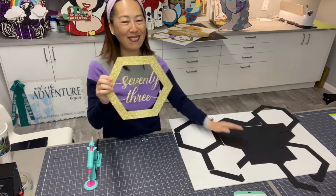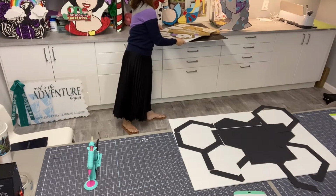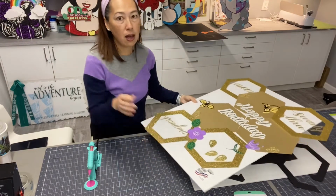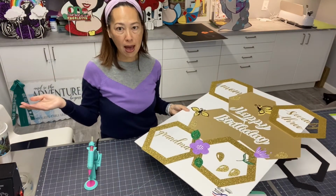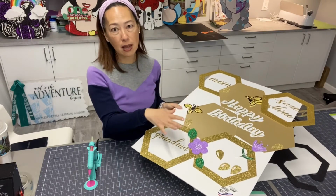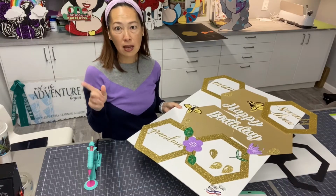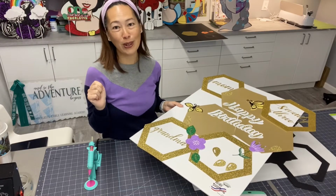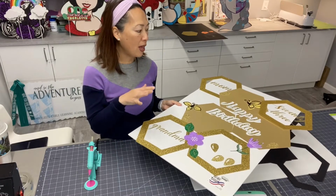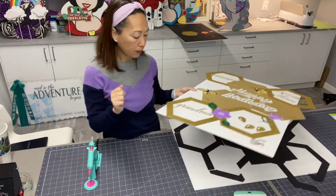So here we go, all right? So the first thing is, when I cut off of the mat, basically from the Cricut Maker mat to here, I like to take it off the mat and piece it together on these boards so I get a visual of, is anything missing? Is anything defective? You know, like, did it rip? Whatever it is, I want to make sure that I have all the pieces and get a good layout of where things are.